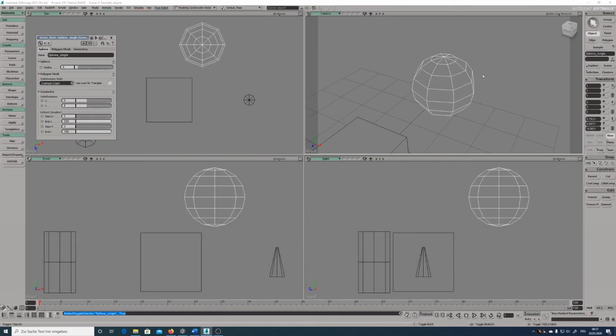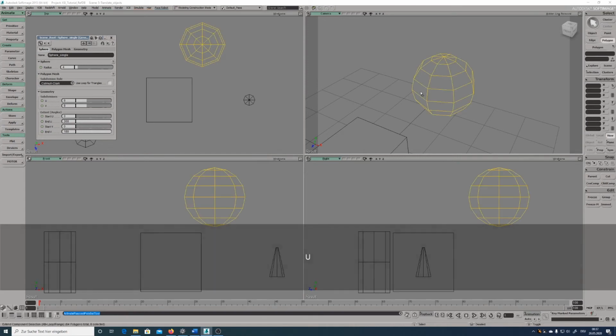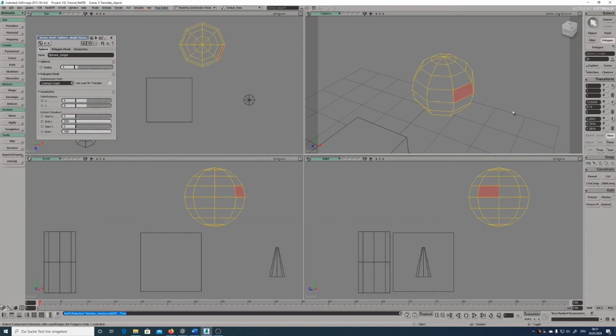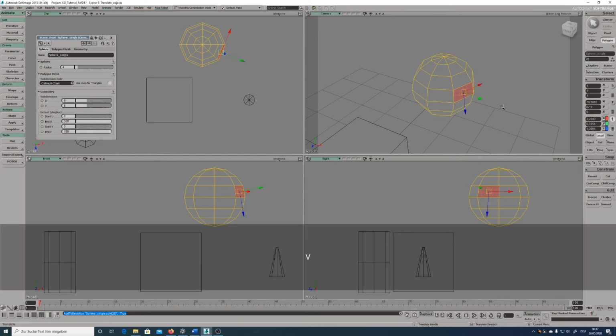You can use all transform operations also on components of objects like edges, vertices or polygons. Select the sphere and press U for polygon selection mode. Select one polygon and press V for Translate tool.